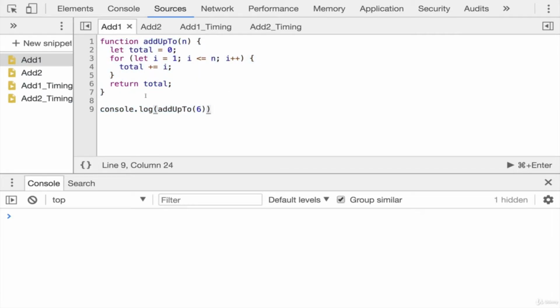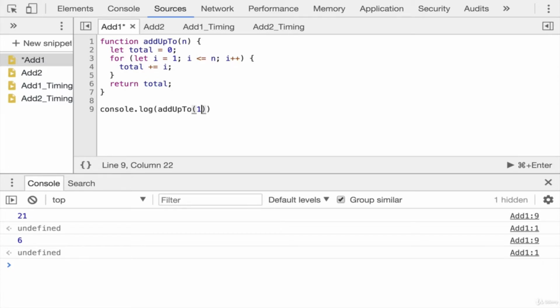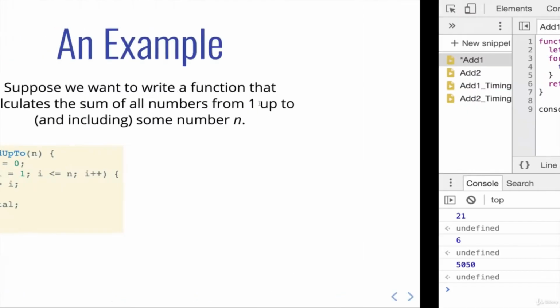And just to show you how it works, here's the same addUpTo function, and I'm printing out at the bottom the result of adding up to 6. So that should be 6 plus 5 plus 4 plus 3 plus 2 plus 1. To execute it, I can either click over here, or you can see the shortcut it suggests to me on a Mac is Command Enter. It will say the correct shortcut on a PC. I think it's Control Enter. So if I do that now, I get 21. If I did it with 3, there we go, I get 6. If I did it with 100, I get 5050. Okay, so that's just to demonstrate that that works.